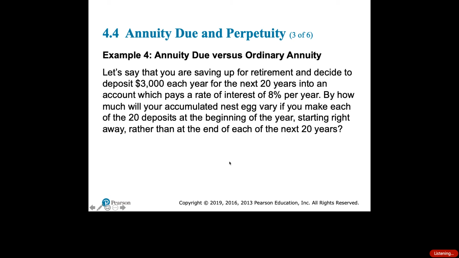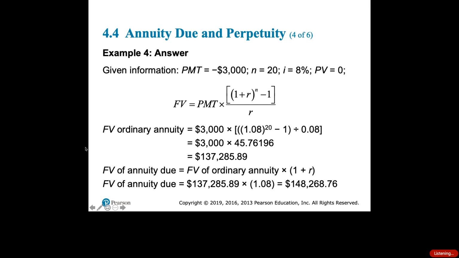Okay, so let's take a look at the final results here. Basically, what we're going to notice is that the future value of an ordinary annuity is less than the future value of the annuity due. In other words, the more money that we pay closer to the present, there's more interest that will be earned. What ends up happening is that we actually get an extra period of interest when we're dealing with an annuity due. So our future value is going to be more.